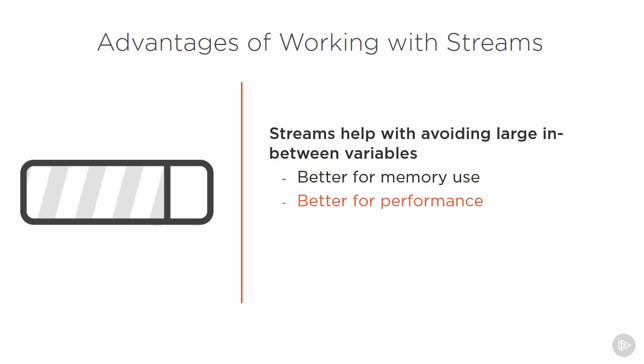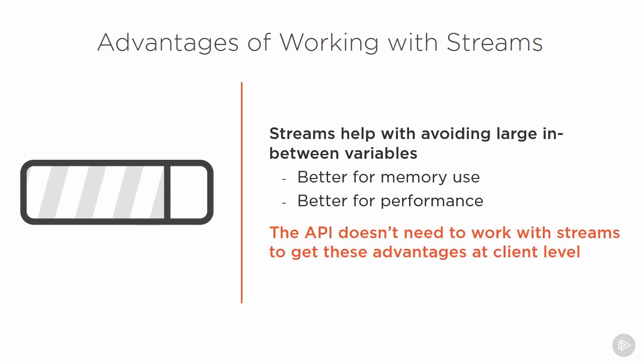Also important to know is that this has nothing to do with streams at API level. Everything you'll learn in this module regarding streams has to do with the client, and it works regardless of the API working with streams or just serializing from memory. An API doesn't need to use streams to see an advantage with using streams on the client. So you can use this with any API, and that's definitely an advantage.